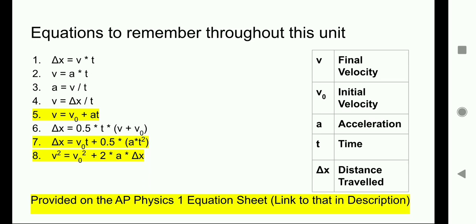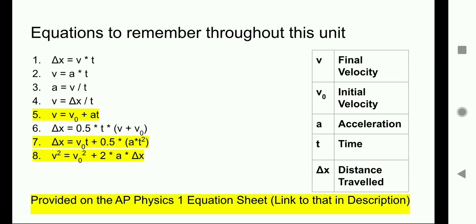And here's some of the equations that are going to be showing up on your equation sheet. You have the final velocity is equal to the initial velocity plus acceleration times time. I forgot to mention earlier, you should be memorizing all of these regardless of whether they show up on your equation sheet. I'll get into that a bit more on the next slide.